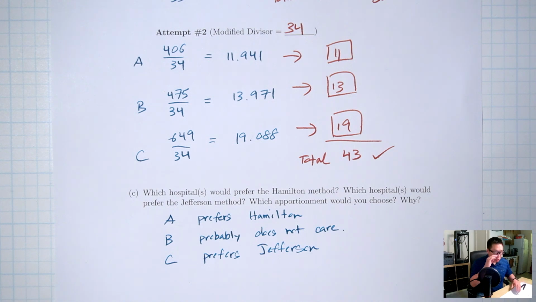So the takeaway I want you to take away from these past two lectures is that Hamilton versus Jefferson, which one is better? It's a matter of opinion, right? So they both have flaws, and in fact, any apportionment method is going to have flaws. And really, there is no best method. So you may be used to math having one correct answer, but this is a situation where there's no correct or no best answer. The best answer depends on who you talk to, right?